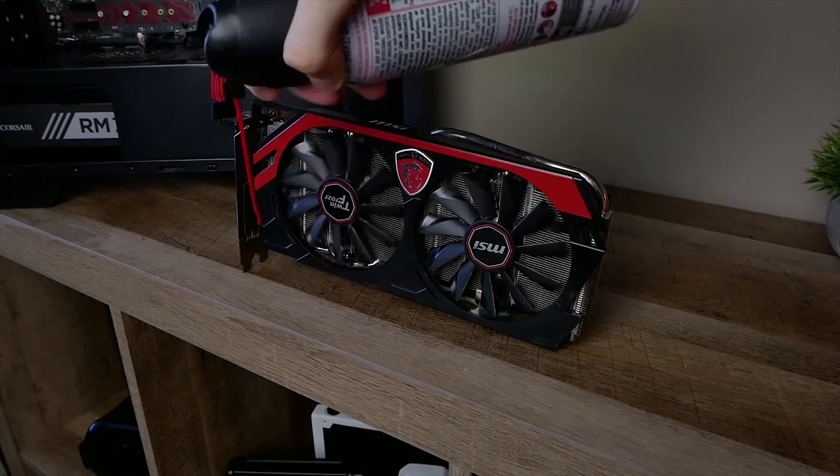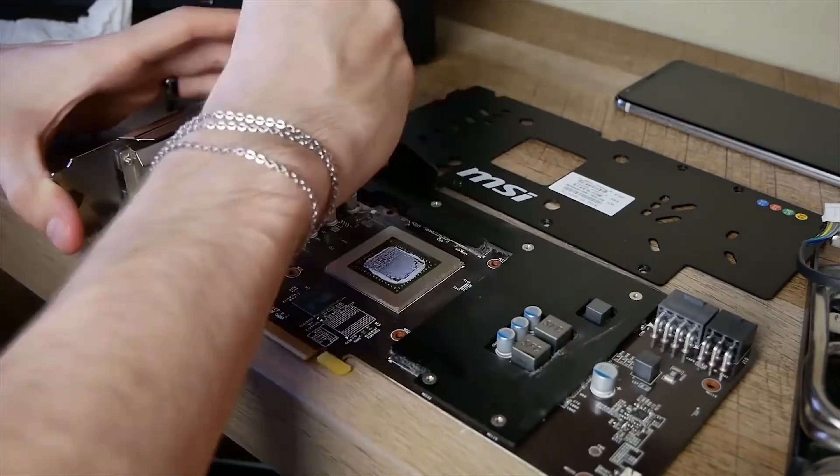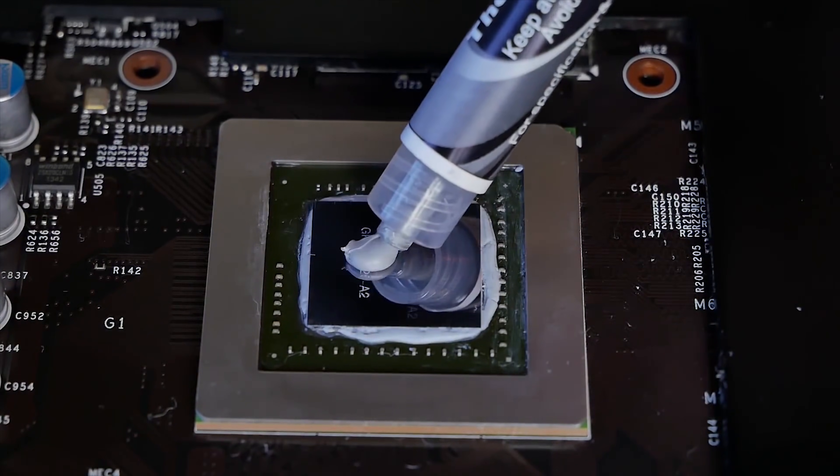I started to learn the market, and every market is going to be slightly different. RGB was a big thing back then and is even bigger now, so I tried to include it in most builds and factored it into the budget, expecting small returns. Sometimes I had to break even, but other times I made huge profits — $150 on one sale: a $650 system I sold for $800. Does that make me a greedy person? Yeah. But sellers are supposed to maximize profit. Does that make you a bad person? Absolutely not.